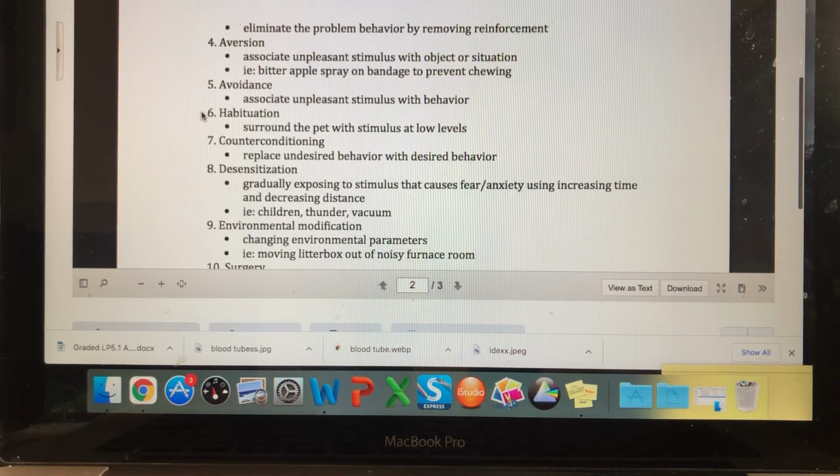We can also use counter conditioning. Counter conditioning is a really good one to use with puppies. So we're replacing an undesired behavior with a desired behavior. The undesired behavior with puppies is they're chewing your shoes. A desired behavior is they're chewing the toy that you bought them and spent $45 on that they don't touch. So with counter conditioning, they're chewing on the shoe, we take away the shoe and then give them the good toy, the toy that we want them to chew on, and then praise them for chewing on that. I always tell clients, if you're telling your animal no about something, you need to give them a yes, and that's the counter conditioning.